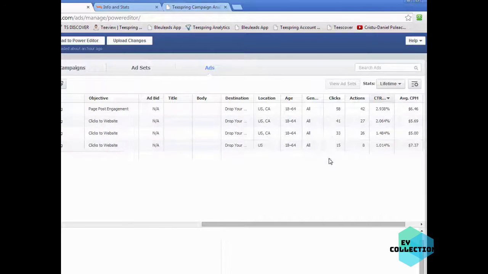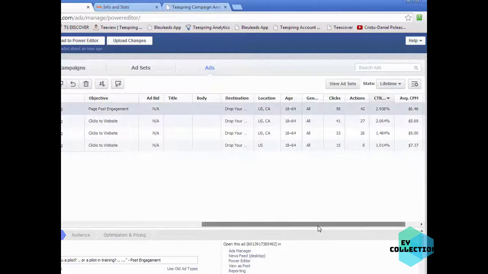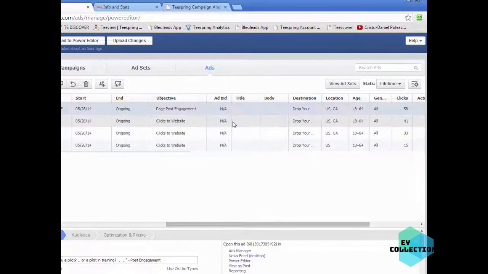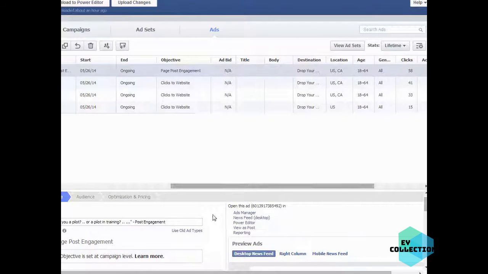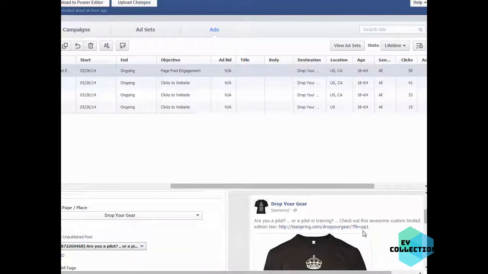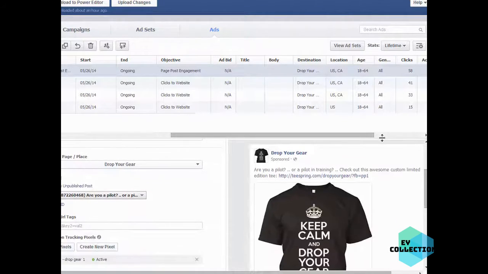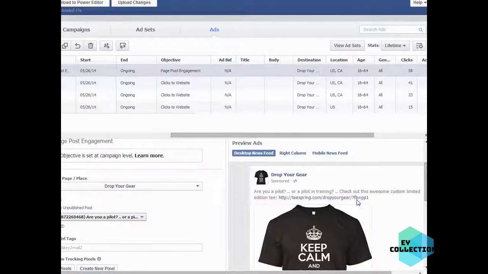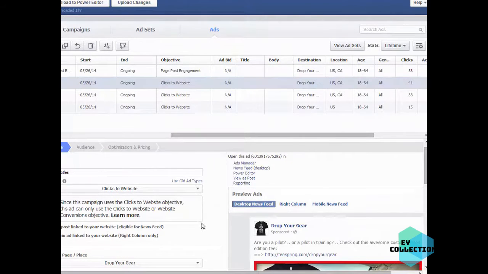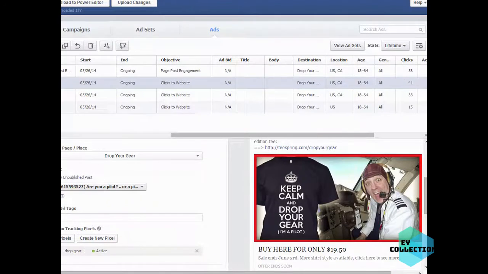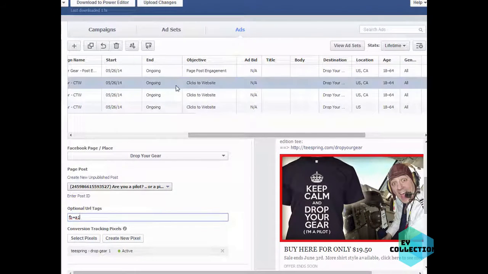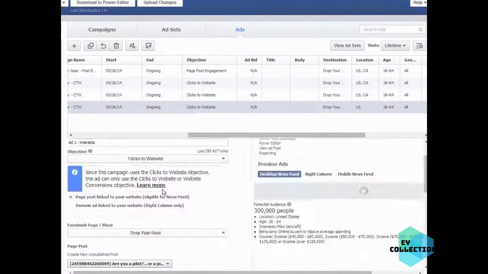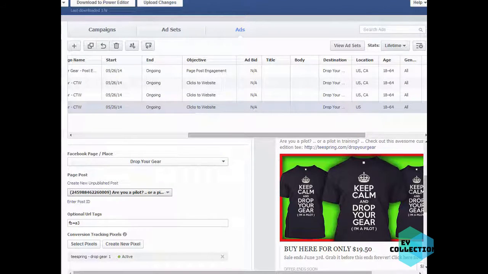But then these other three ads were in a campaign for clicks to a website, and remember, we tracked all of those. If you look at the first one, you remember when I created that link, I added the FB equals PP1 right here for that page post that we did on the actual fan page. So anyone that clicked on that link, we'll know how many from our analytics. And inside these ads, you remember we added that additional optional URL tag here. So add 1, and then add 2, and add 3. Now we can see the analytics for those.